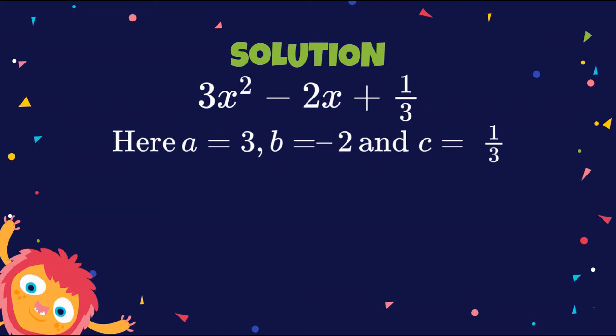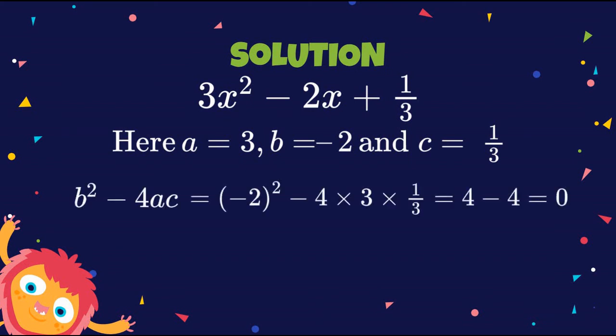And now if we try to substitute these values in our discriminant, which is b square minus 4ac, we would get b square. So what is the value of b that we have here? It is minus 2. So minus 2 whole square minus 4 that we have, and the value of a is 3, so into 3 into 1 by 3. The value of c is 1 by 3. And then we can cancel 3 and 3 in the second term, as one is in the numerator and one is in the denominator, and minus 2 whole square would become 4. So 4 minus 4 is 0.